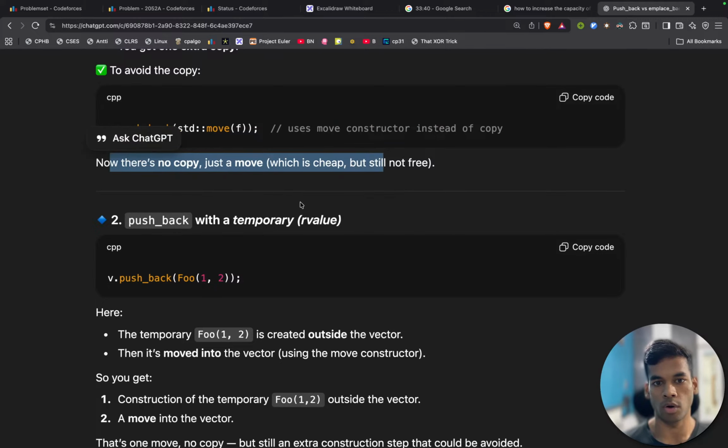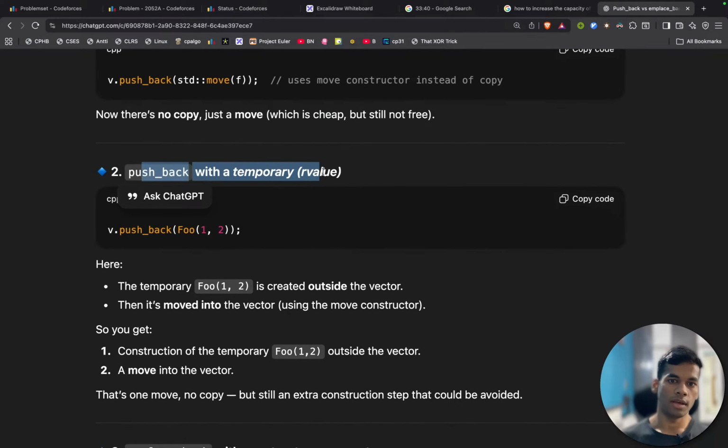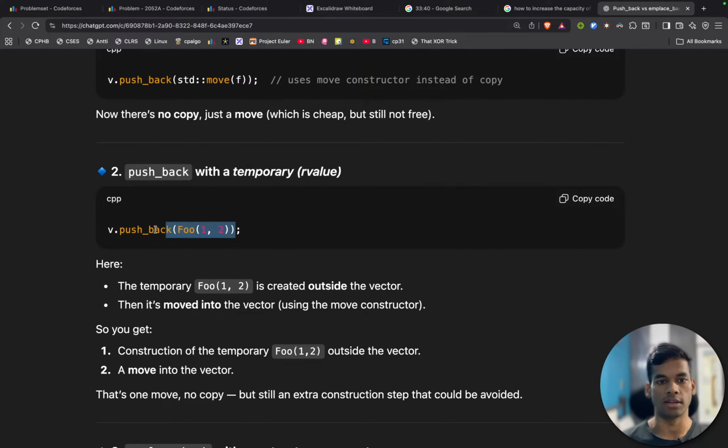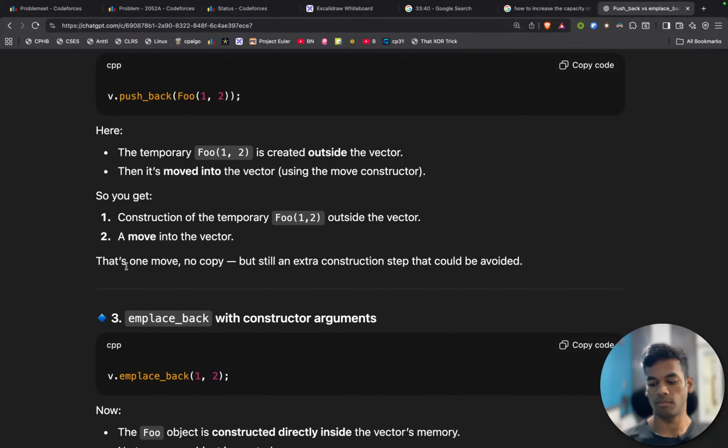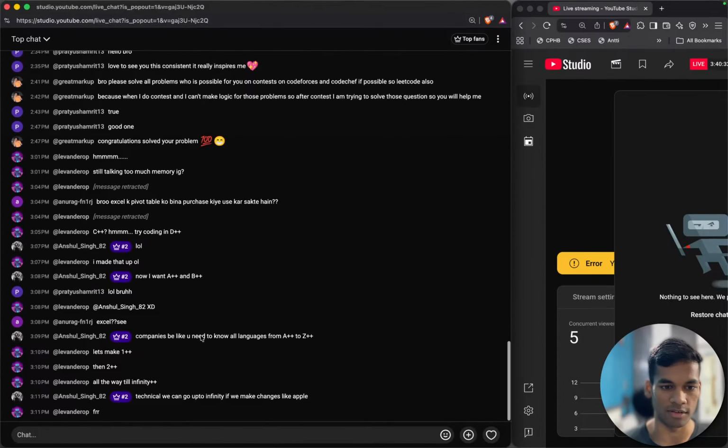Now there is no copy, so move is better. Still not free, but cheap. Then with a temporary rvalue, the temporary rvalue is created outside the vector, then it is moved into the vector using the move constructor. Okay, if you are sending an rvalue, then it is moved. My bad. Makes sense.